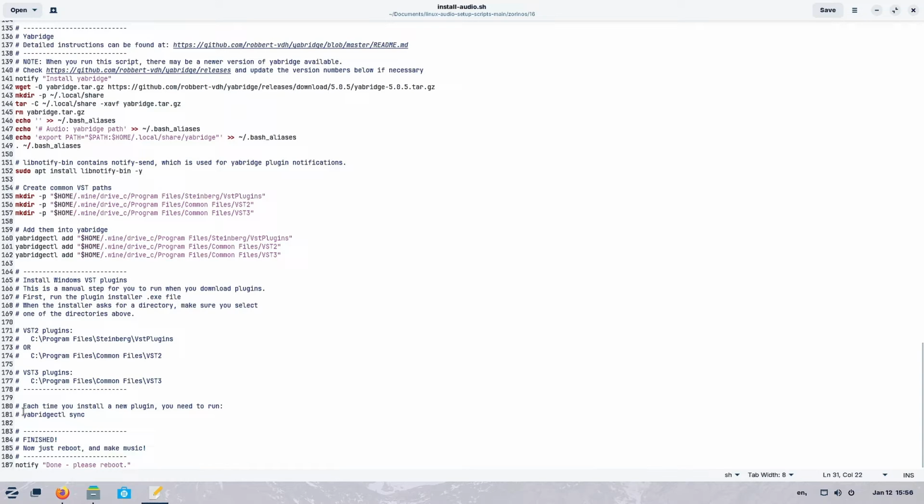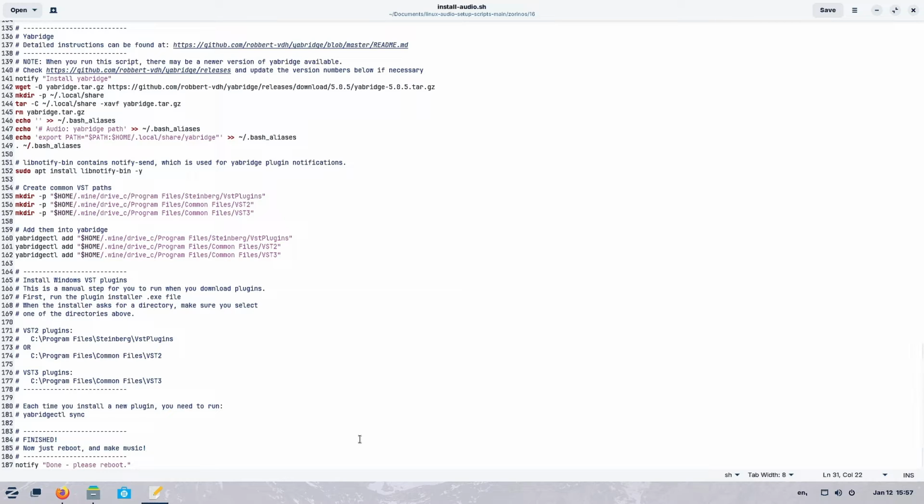And finally, the last step is to do the YABridge control. So the YABridge gets updated. The configuration of the YABridge control will get updated, and everything that is done in the YABridge, for example adding the paths, will be updated in the YABridge control. After this step is completed, you just have to reboot your system, and it will be fine and suitable to create audio music, or you can create and edit videos on it.